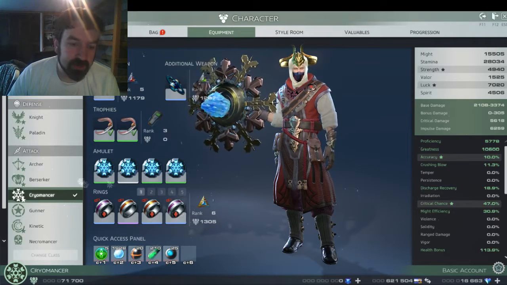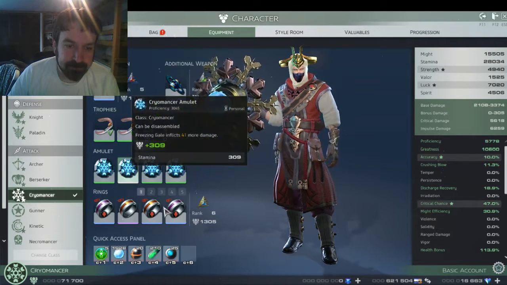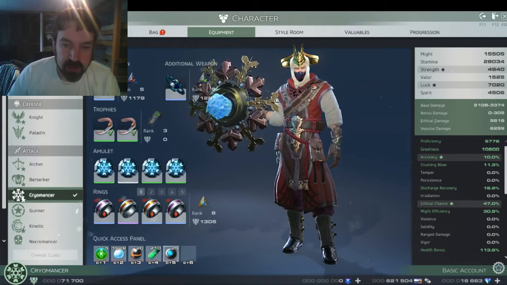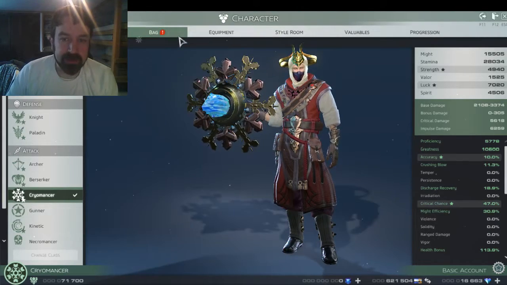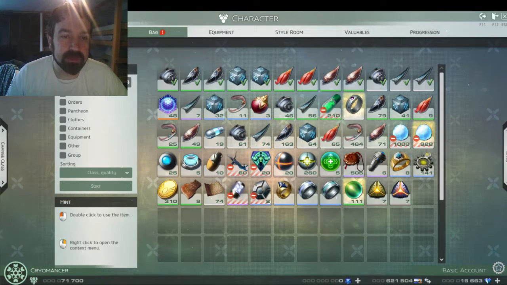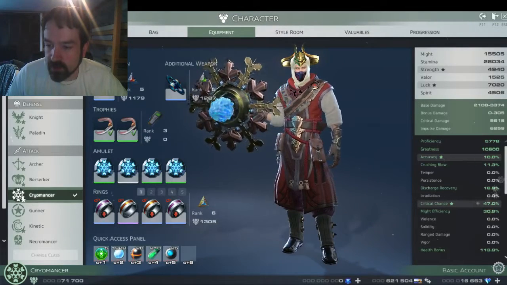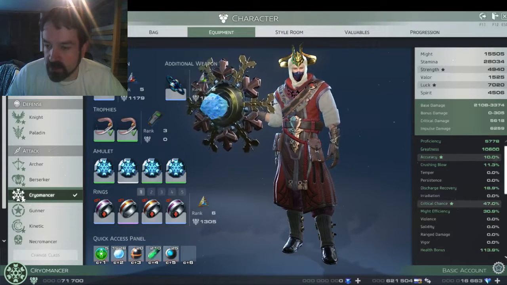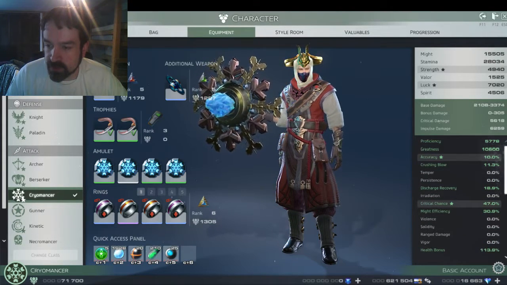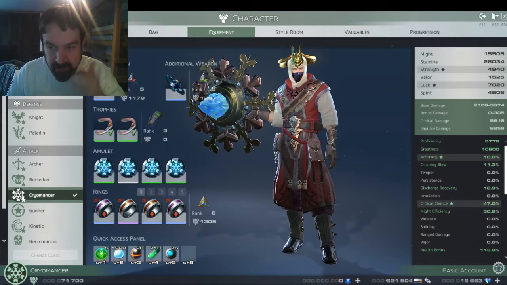So with amulets I tried to get Whiteout damage, Freezing Gale damage. I don't have great amulets right now. Alright, so that is the main crux of this build. If we look at my stats, I have crit chance 47% and discharge recovery, so for the impulse charge going off on the Freezing Gale.